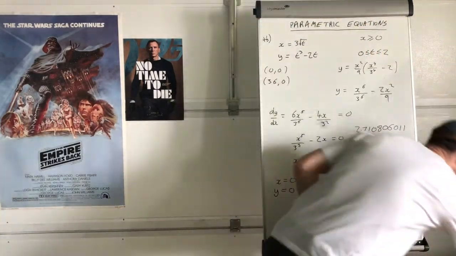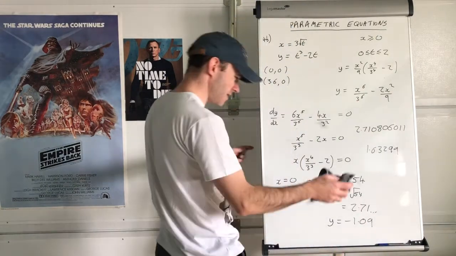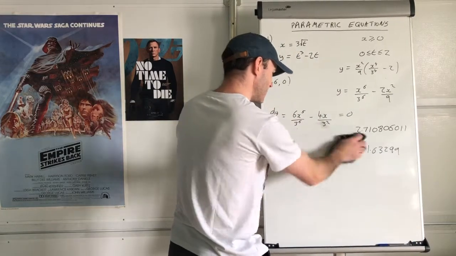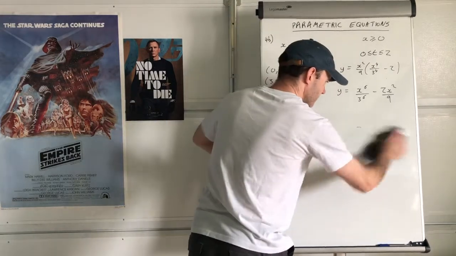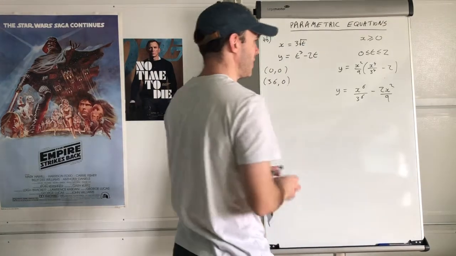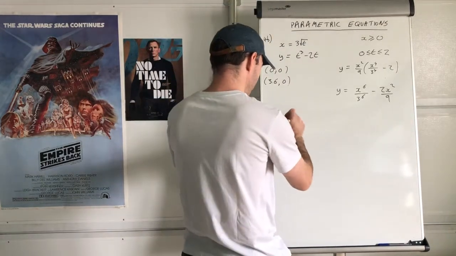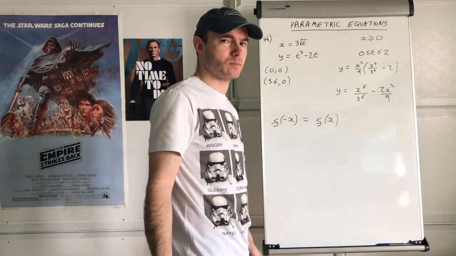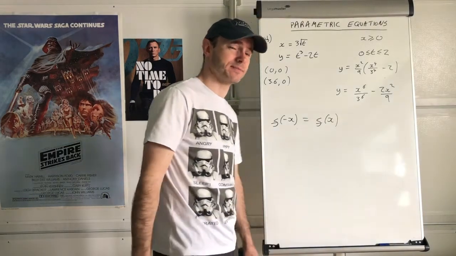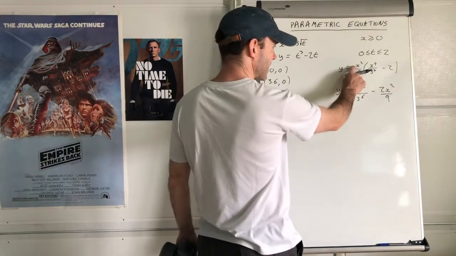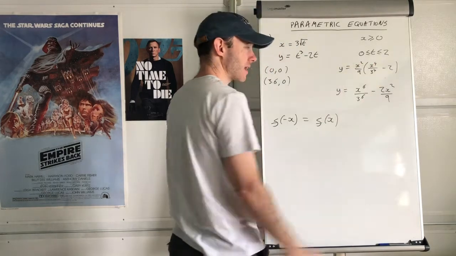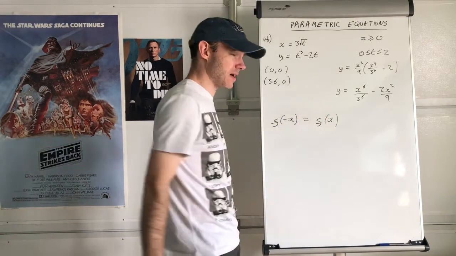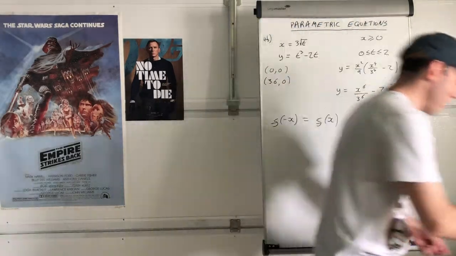It's quite simple. There's a quick test that you can do for this. Rather lovely maths. But I don't need it anymore; the purpose for which it was done has been served. If f of negative x is equal to f of x, then it's symmetrical about the y-axis. You can see that when x is negative you get exactly the same values as if x was positive. So it's reflective. It's got a line of symmetry about the y-axis.